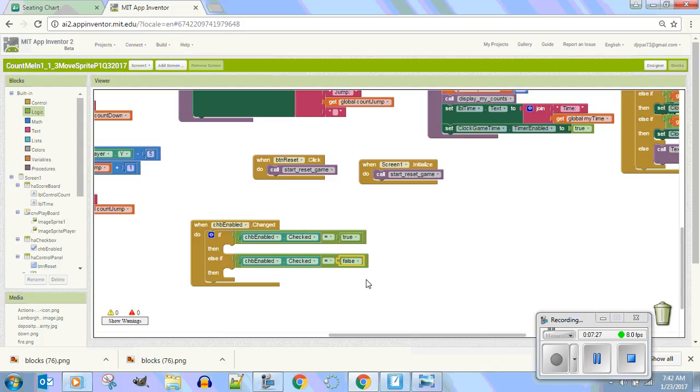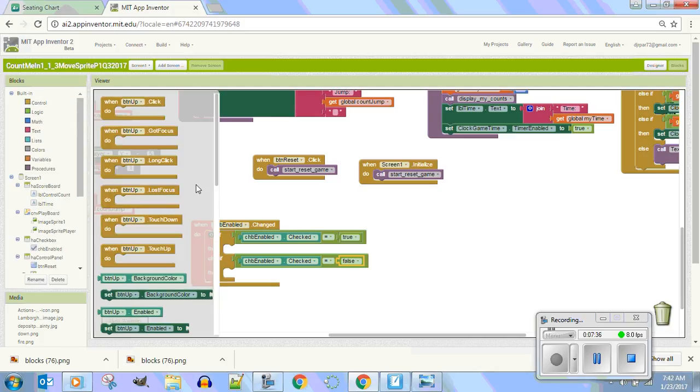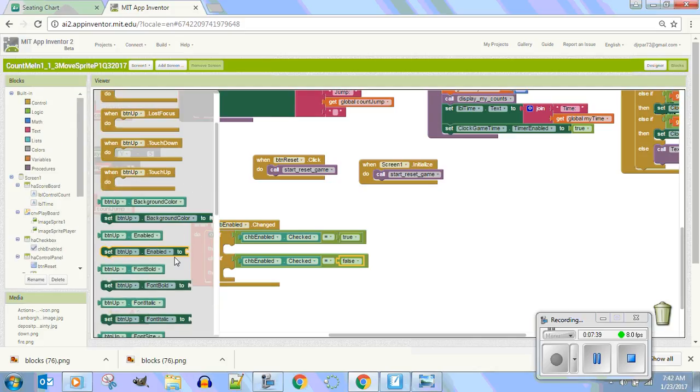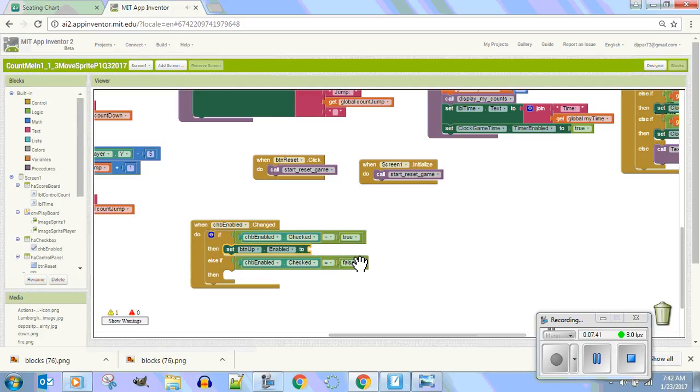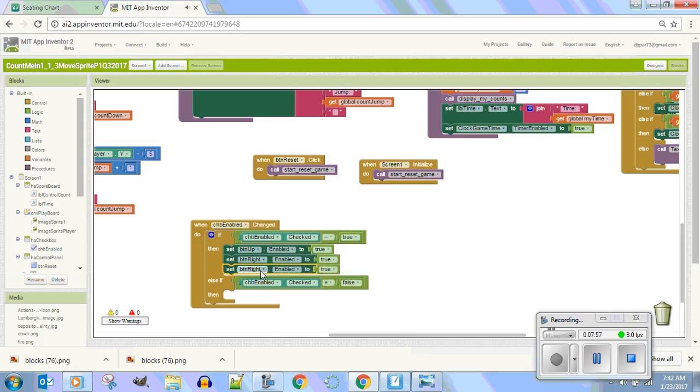So, if it's checked, then we want all our buttons to work. So I'm going to go to button up enabled to, and I think that's true, right? And then I'm just going to duplicate this. And then this is button right, true, duplicate, button left is true.